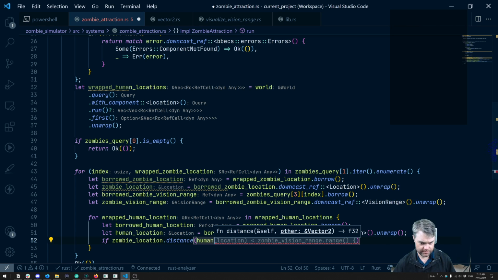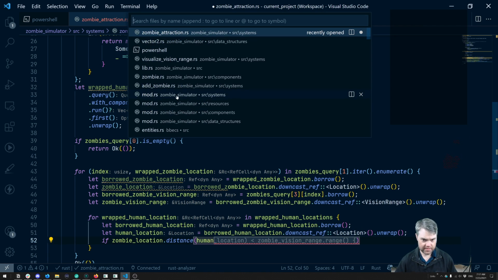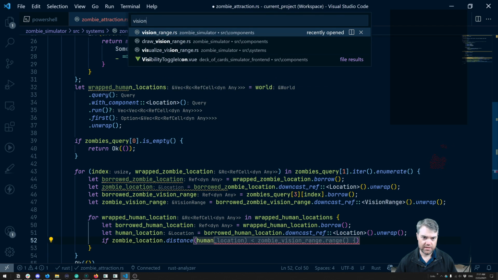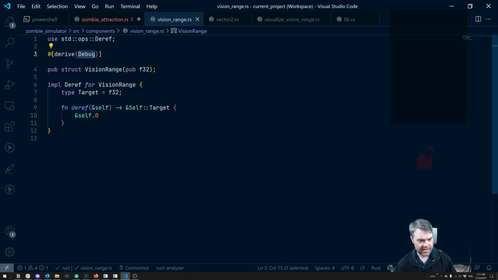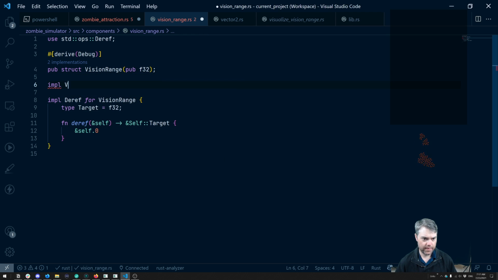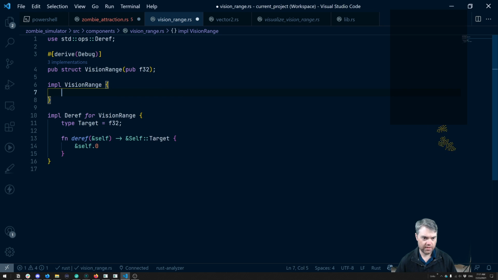Because we have the zombie vision range. Right now I think, let's see. Vision range. Yeah, I don't have anything like this, but we can implement something on it. So vision range. No, I don't want to create a new one.